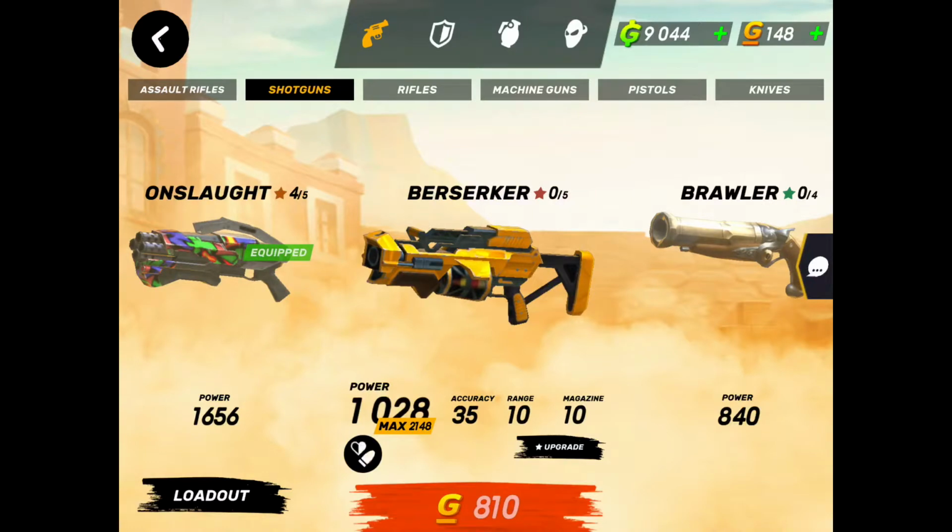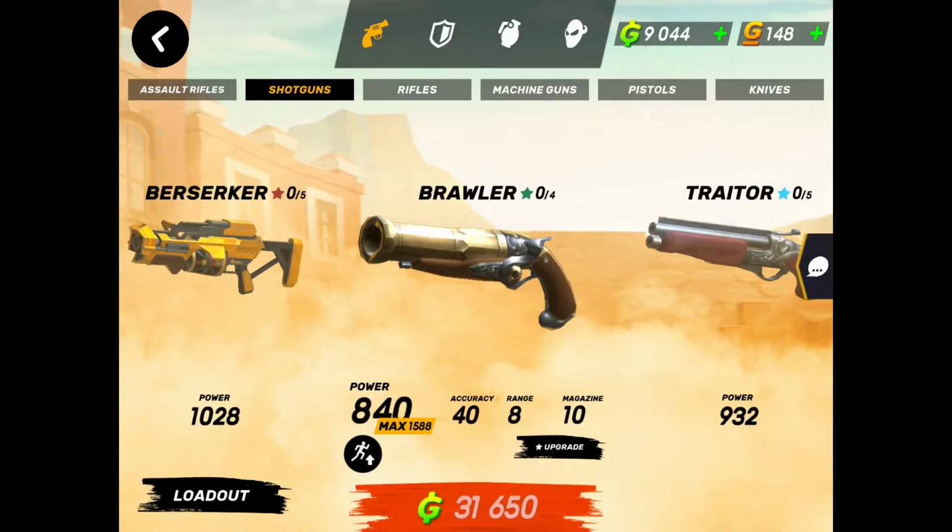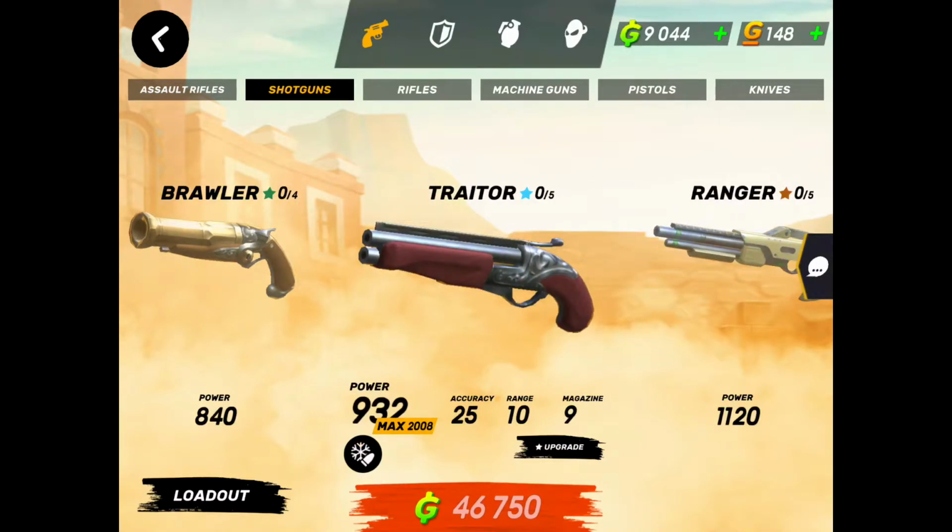Next, guys, Berserker. I just don't like it, guys. I like the reload, but no, I don't like the gun. Brawler, guys, Brawler is really good. But the only thing is that its crosshairs just go up whenever you're shooting, so you don't notice it, but it really affects you in a real game. Traitor, guys, everyone says it's the best, but I don't think so, but guys, Traitor is really good though.